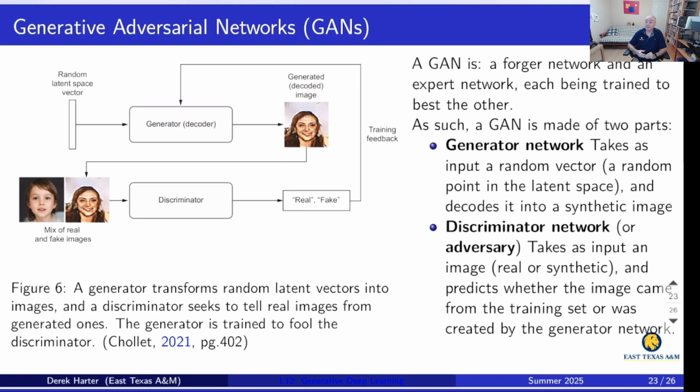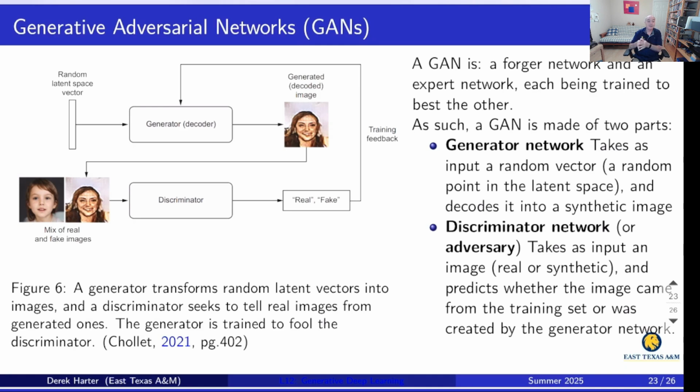So the idea is the forger will maybe initially be as bad as his task, so he'll create some paintings and he'll mix those with some real ones, and he asks the art dealer to tell him which ones are forgeries, right?